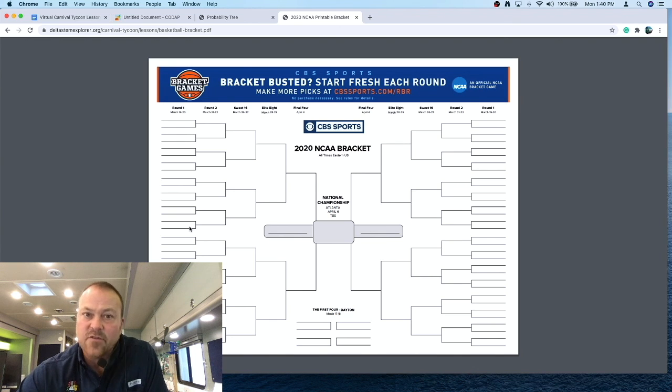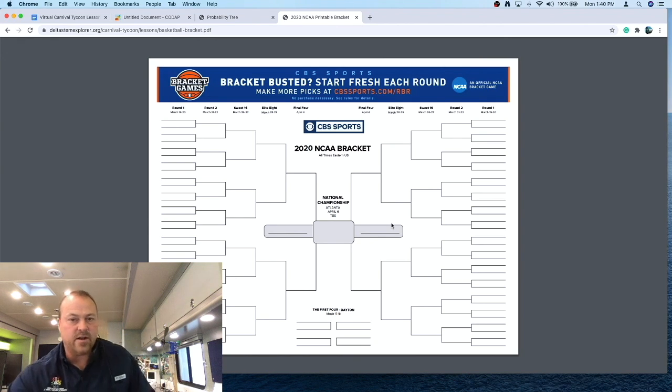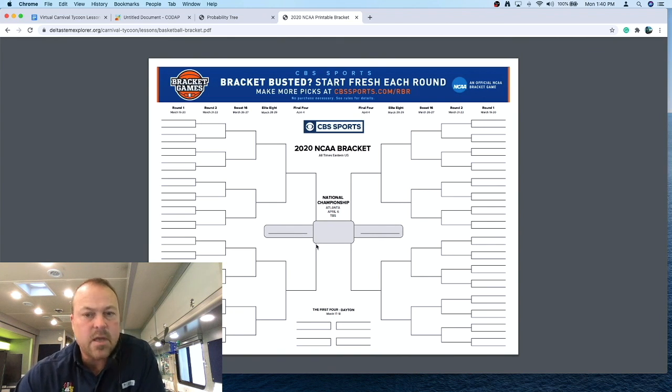I definitely have a favorite and a least favorite basketball team. Hopefully you do too. And you can place them somewhere over here on the right. And we would like you to determine two things, actually. What is the likelihood of your two teams, your favorite and your least favorite team, making it to this national championship game right here? And then finally, the second thing we'd like you to figure out is what would be the likelihood of your favorite team not only making it to the game, but actually winning the game.